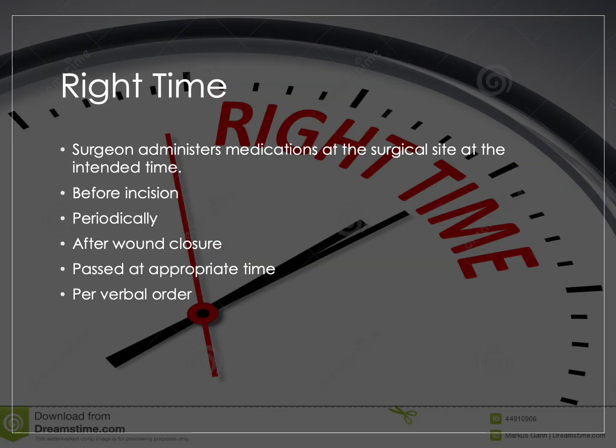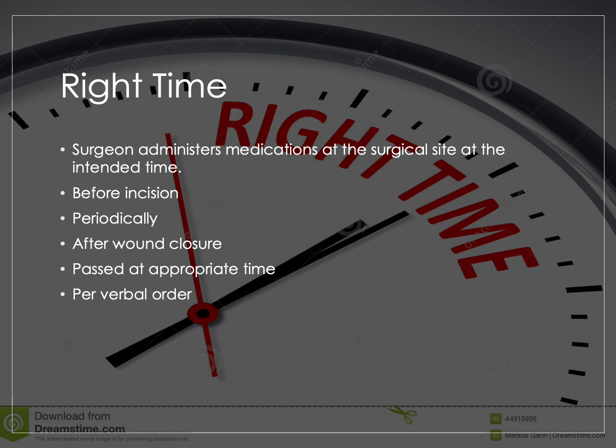Other ways the surgical tech can help reduce medication errors is by heeding the fifth right of medication administration, which is right time. So this isn't as difficult in surgery because the surgeon is there and they're going to be the ones that administer the medication from the sterile field when they want them to be administered, right? So for example, if the preference card requests 1% lidocaine for local anesthetic, then there's a good chance that the right time for the surgeon to administer it is before they make the incision.